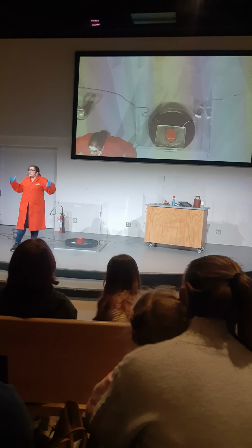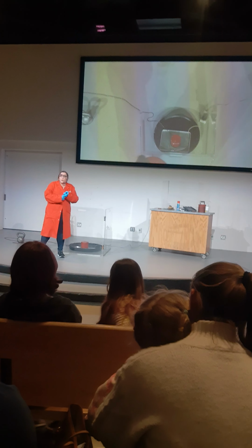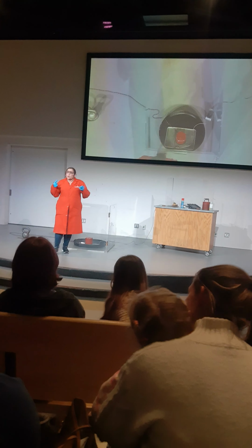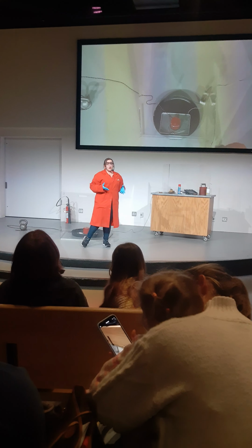Real astronauts bring liquid oxygen with them so that they can breathe when they're in outer space, but also so that they can make fire if they need to push themselves back towards the Earth.